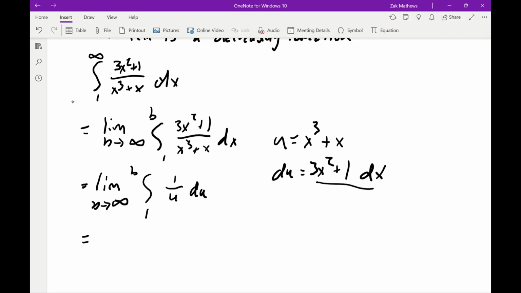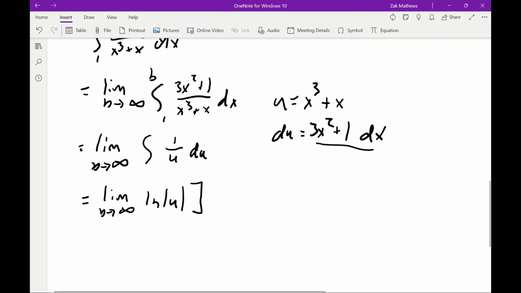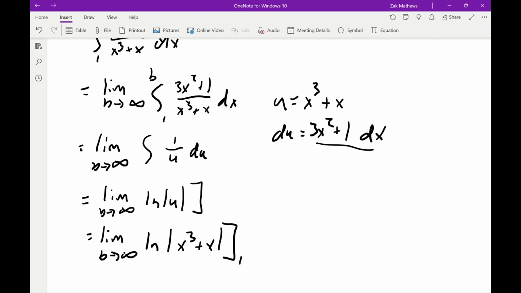So when we take that antiderivative, still have the limit in front as b goes to infinity, the natural log of the absolute value of u, not that all the u values are going to be positive. I do need to either change the bounds over, I really should have done that in the last step. I need to change these limits of integration over, or I need to plug back in. I really shouldn't have left those limits here. So let's just for a minute treat it as an indefinite integral. So then if we think about the definite integral, we need to go ahead and replace that u. So I'm going to take the natural log of the absolute value of x cubed plus x, and we're going to integrate that from 1 to b.